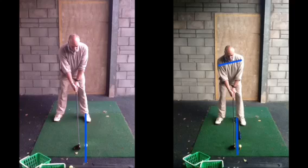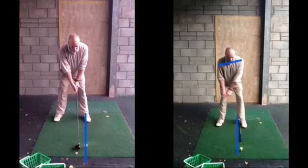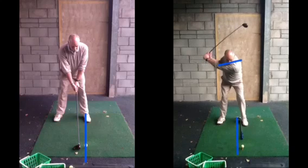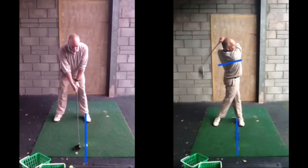As we look at the swing now, as you go back from your better setup, we can see the body now rotating nicely because of the shoulder plane at setup. A small amount of dip, which you'd expect anyway, but at least from there now we've made a good shoulder turn. We can now transfer the weight through onto the left side, returning the club back to the ball square, and obviously hitting the golf ball straight as a die.